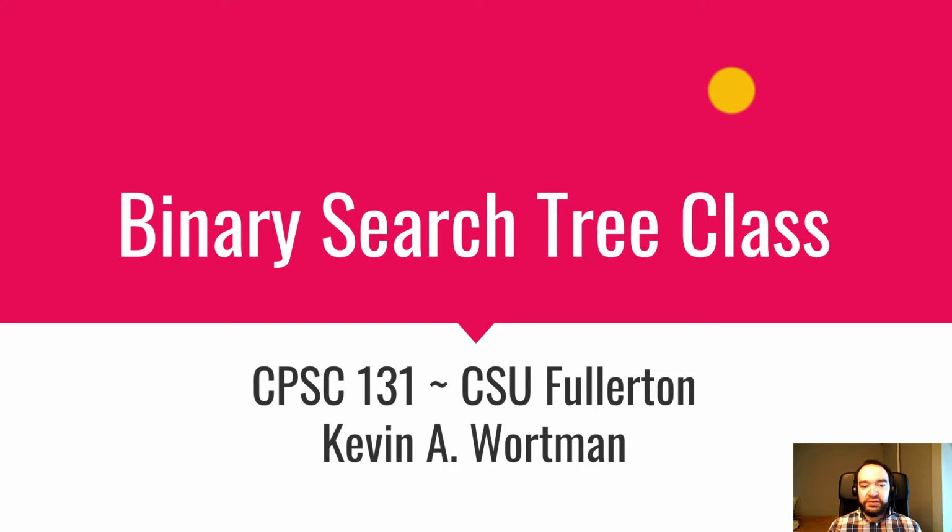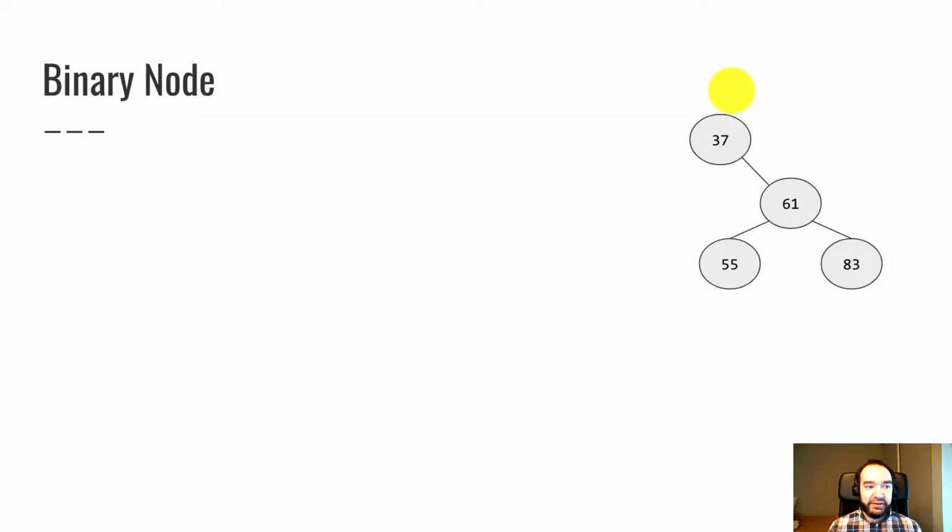Hi guys, this video describes a C++ class that can be used to implement a binary search tree and a corresponding class that can implement a binary search tree node. This is going to be the foundation that we use to define code for the map and binary search tree operations that we'll implement in some later videos.